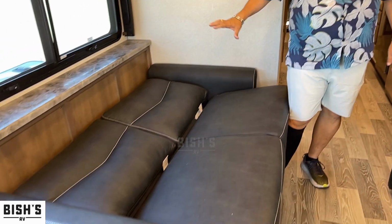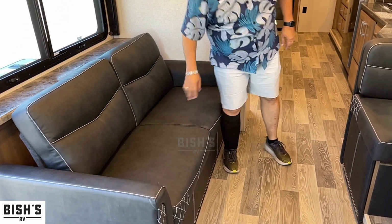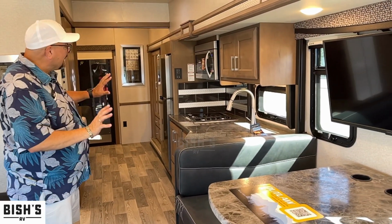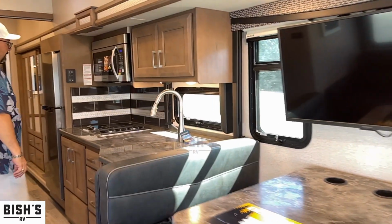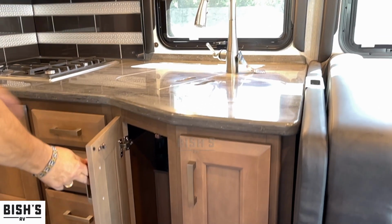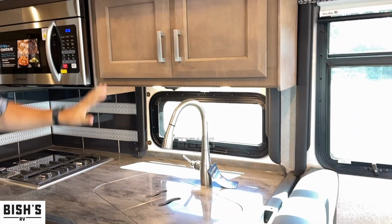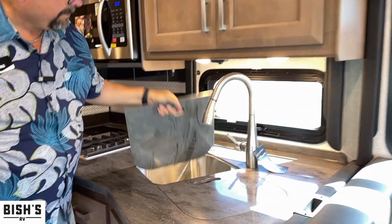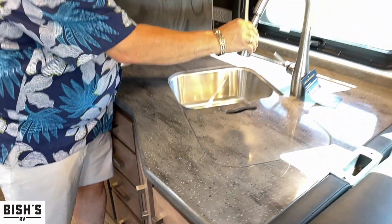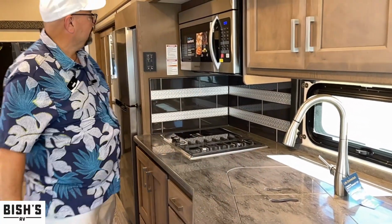You also have a jackknife right here, and a lot of people really like just hanging out like a day bed on this, reading a book, snuggling up together. It's just a fun little sofa. And then check out this kitchen. I think this is really neat. You have lots of storage, plenty of places to put things. And it's nice storage. You've got a beautiful sink. It's a split sink. It does have a sprayer. And I like the fact that it's got a kitchen window right here for that extra light.